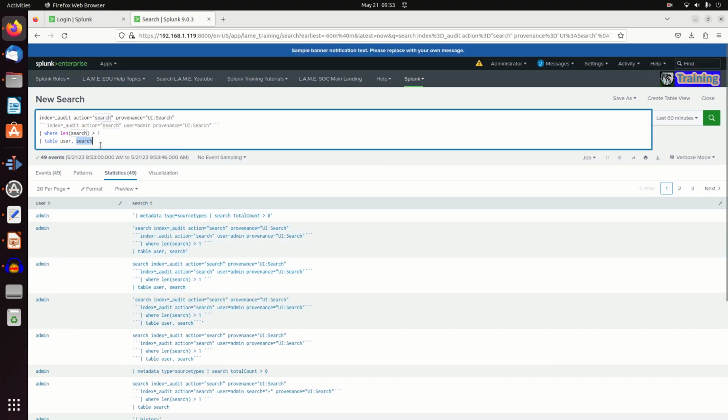Then there are other things you can do. I can restrict it only by user, so I only see certain users. There are lots of cool ways to restrict your queries and get back only the information you care about. I hope this was helpful.